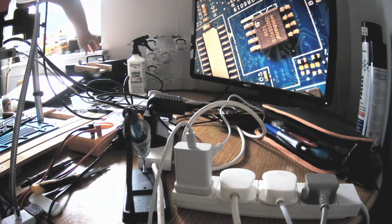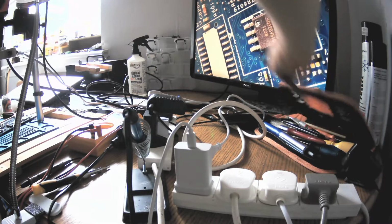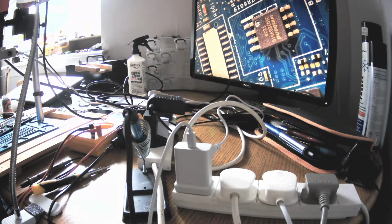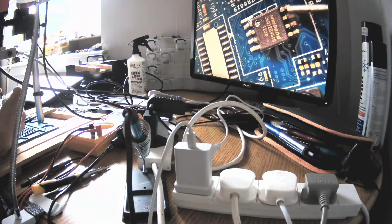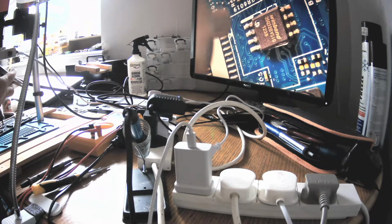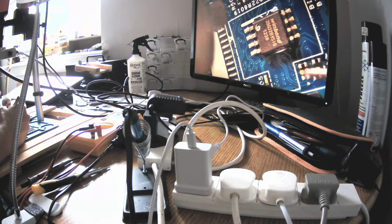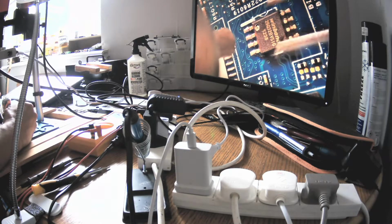Okay, this is a bit annoying. Okay, and I need the tweezers, guys. Everything but tweezers, yes. So I'll start to heat and I'll apply this flux. You see it's melting already. It doesn't have to be a lot as long as you have it. We see that the dot is on this side and there is a line as well. Yes, so this is showing us which direction it should go.